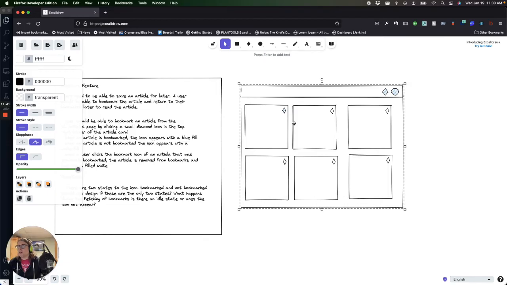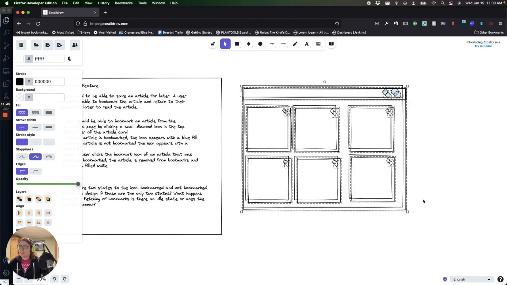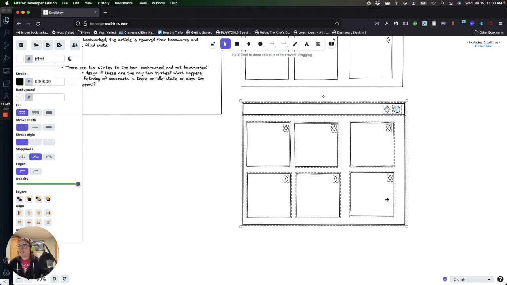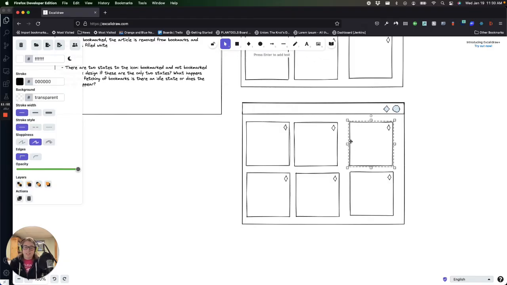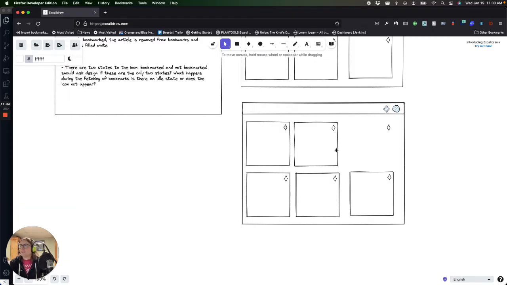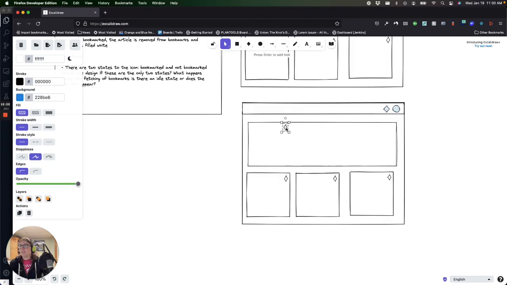What would a bookmarks page be? Let's say it just goes like this. Let's just duplicate this. So now we have this icon that's clicked. Maybe these aren't like this. Instead, let's do something a little different here. It's like a list. There's maybe the little icon appearing in the top left-hand corner this time.